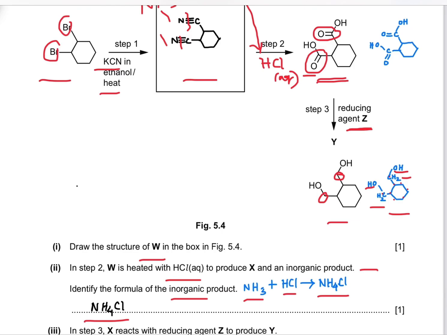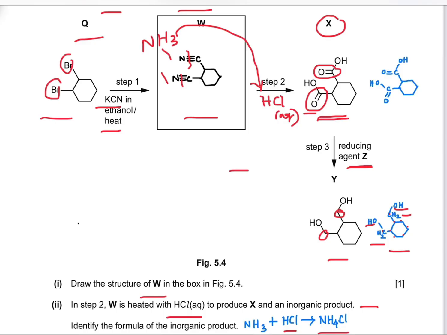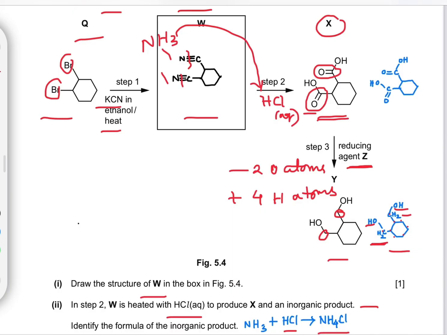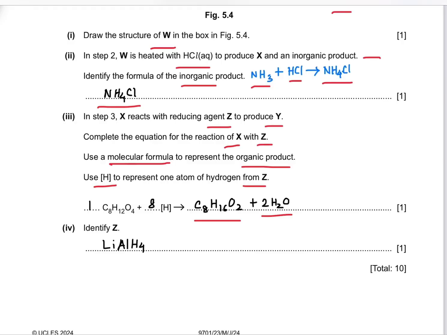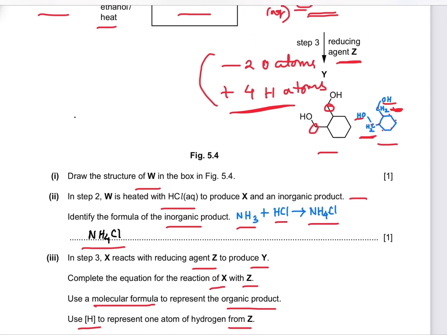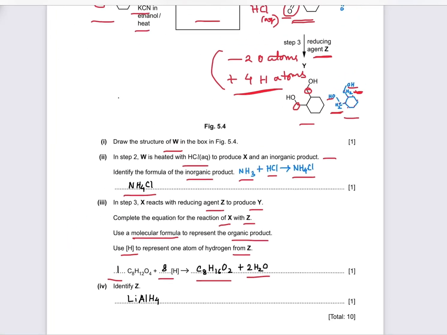And from X to Y, we are actually removing 2 oxygen from the carbonyl group here. And we are adding 4 hydrogen atoms in CH2. We can see that removing the 2 oxygen atoms from the carbonyl group and adding 4 hydrogen from the 2 CH2 group in Y. So from these 2 oxygen and 4 hydrogen, we will have 2 moles of water. Now we just need to balance the reaction. For that we need to add 8 hydrogen and 1 X. Now identify Z. As it has already mentioned, it is a reducing agent, so we can write lithium aluminium hydride here, and that's all.